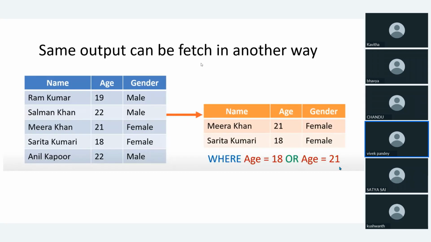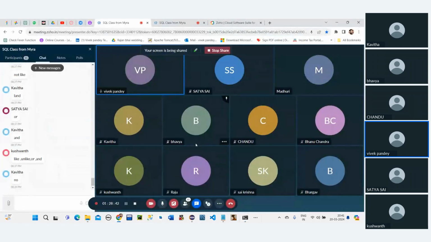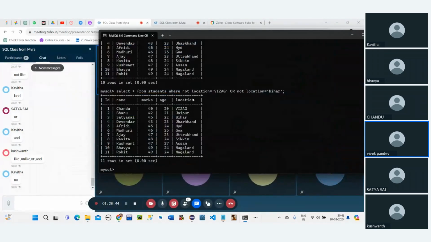So we have this table. Now we were using OR to get 21 and 18. This is clear. Now we can also use the in operator directly: where age in 18, 21. This is reducing our code.